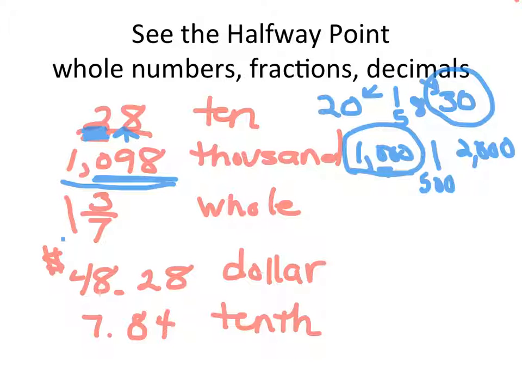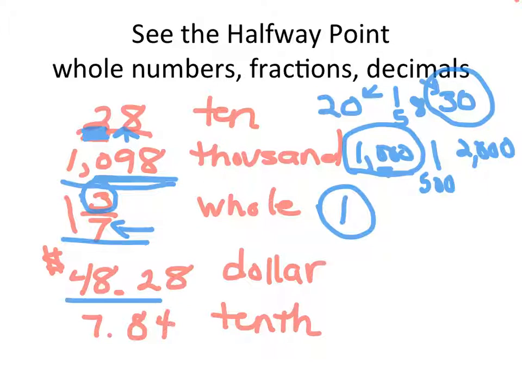What if I were going to estimate by rounding this to the nearest whole? I have to figure out if 3/7 of an inch is more than half of my whole. Well, half of 7 would be 3.5. If I divide something into 7 parts, I would need 3.5 of those parts to be at the halfway point. I only have 3 of those parts, which is a little bit smaller than that half, not much, so rounding it to the nearest whole would be 1.